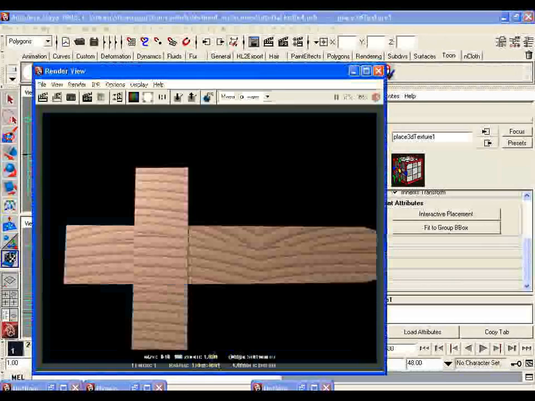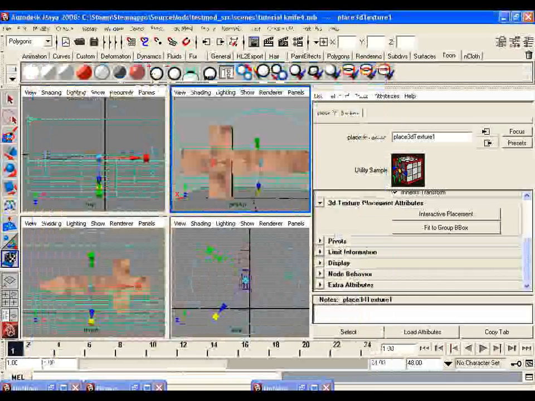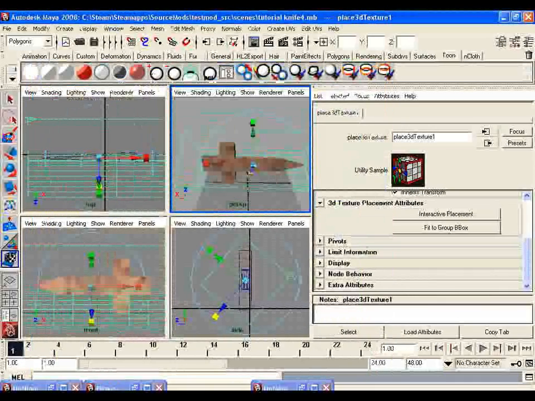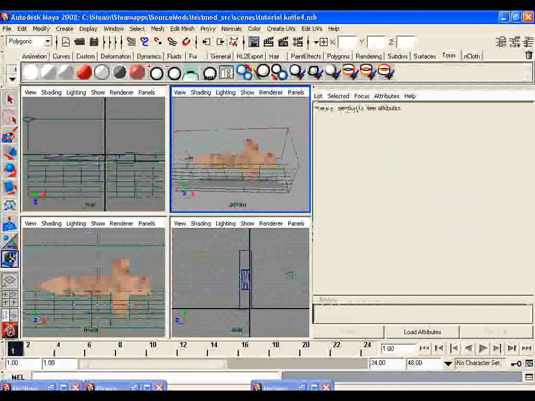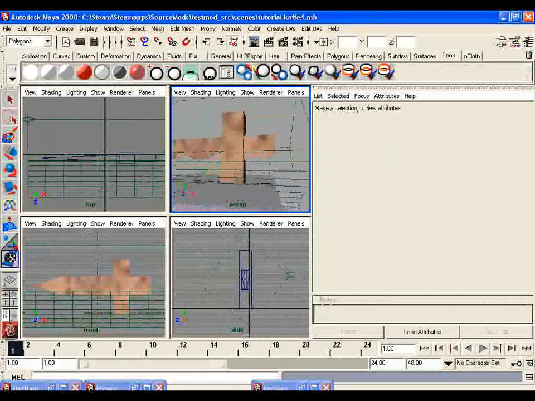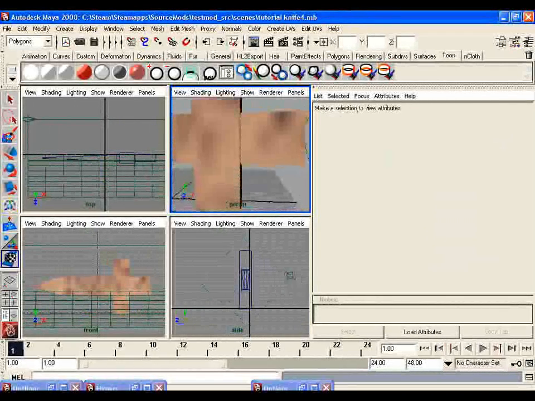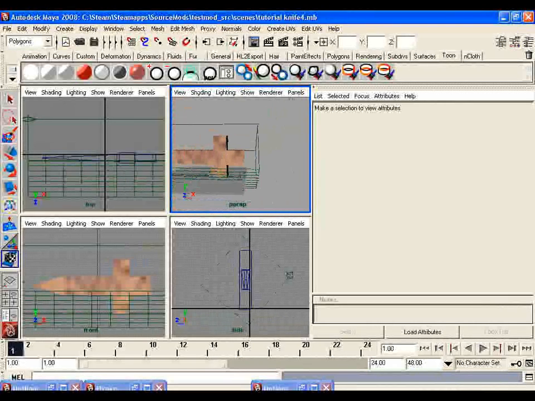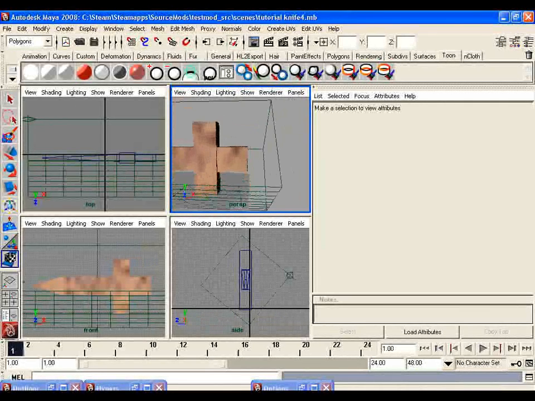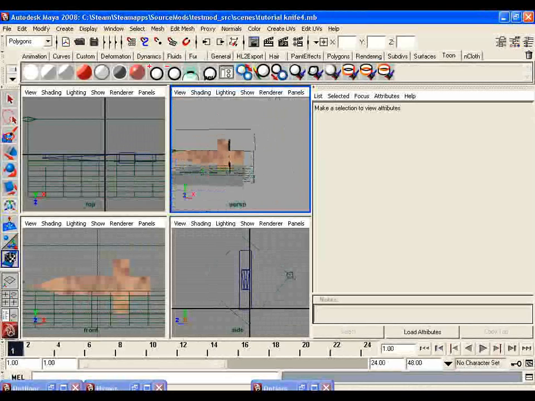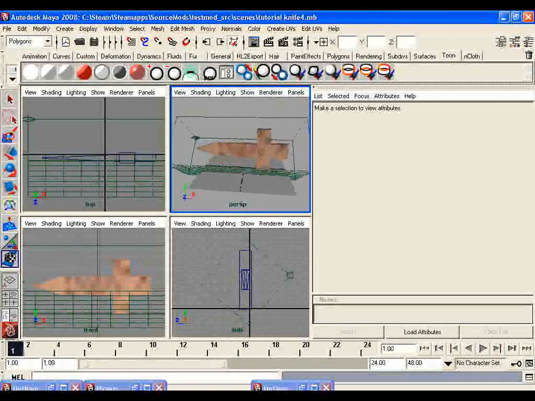So I've got this done. I'm going to just go with it. I do notice one thing I don't like about the modeling, which is a really bad time to say that, but the handle is a little short. I am just going to leave it alone though, just to show for this tutorial.